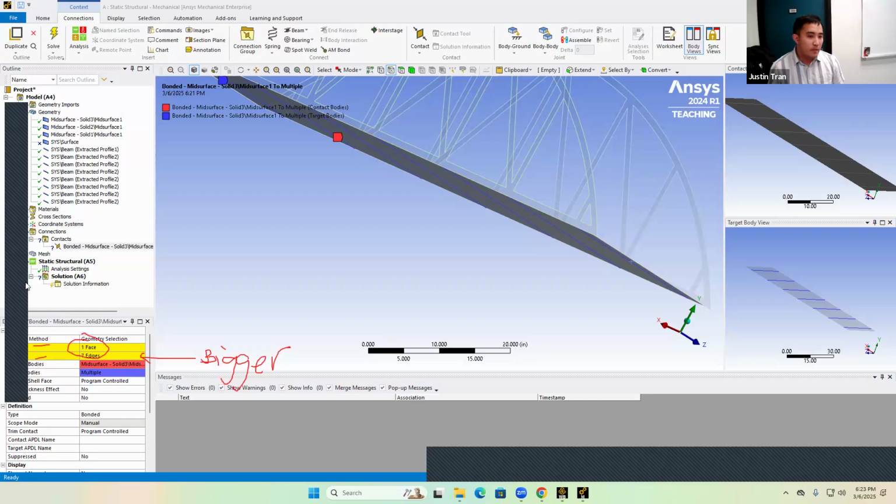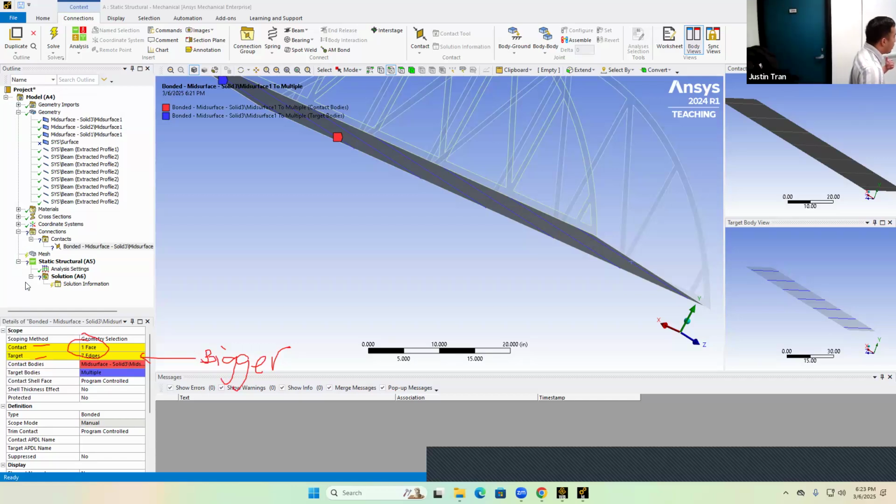Mathematically, when you have contact between different parts, you have to specify which part is going to be contacting the other one. That's just how it works, and that's why these 2 settings are like this.